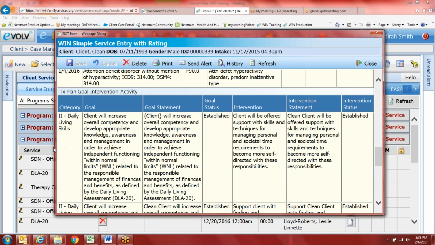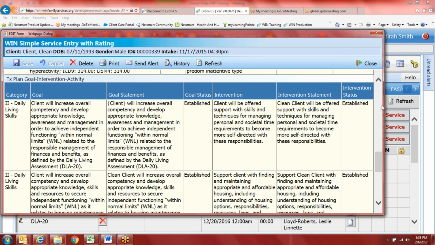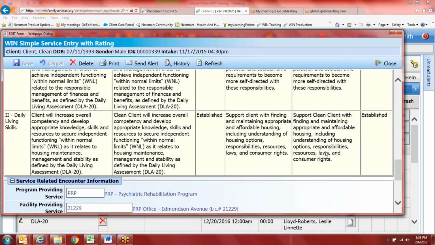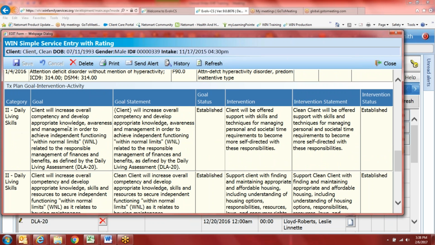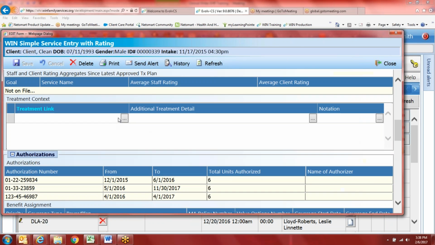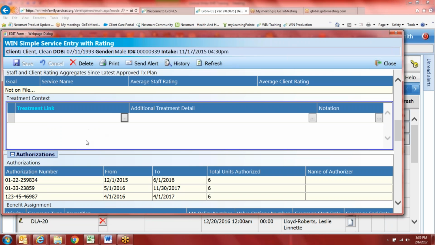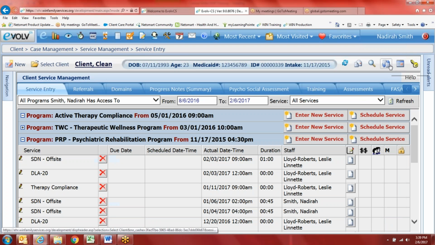And because I have completed a treatment plan for the client, the DSW can now see the goal and intervention that is on that client's treatment plan. So this client currently has this goal with this intervention, and then this goal with this intervention. They only have 2 goals and 2 interventions, but the DSW can see it clearly. And then there should be a way for the DSW to, I don't know why it's not working. We'll fix this. This treatment link is designed for you to pick one goal and one intervention that the DSW worked on. I'll get back to that in a second.